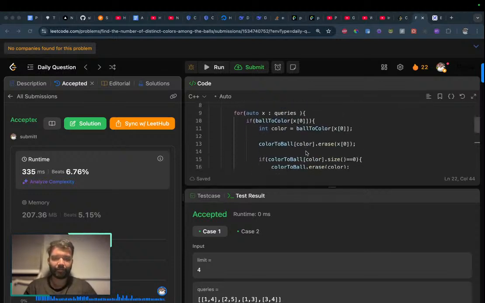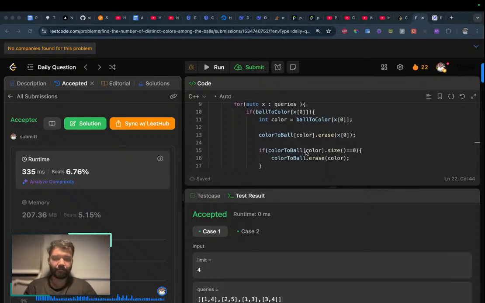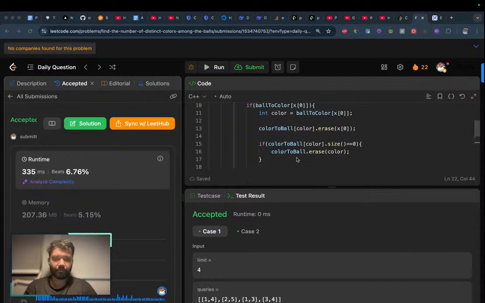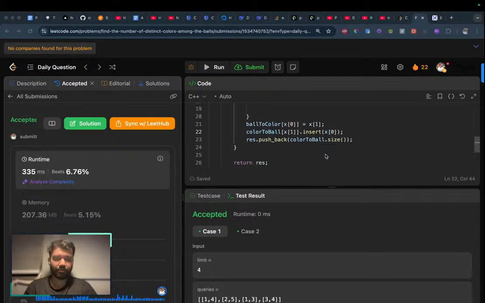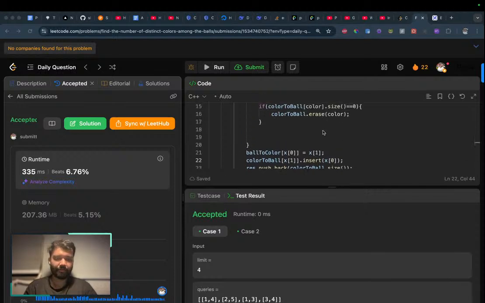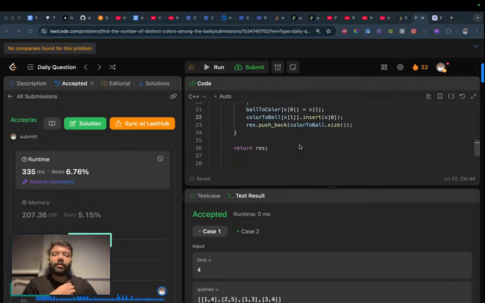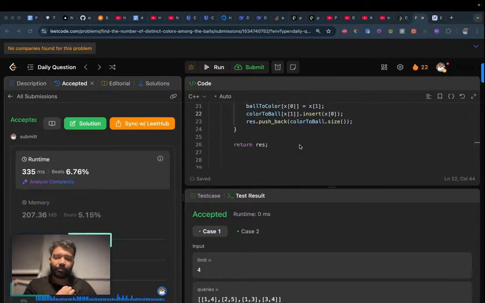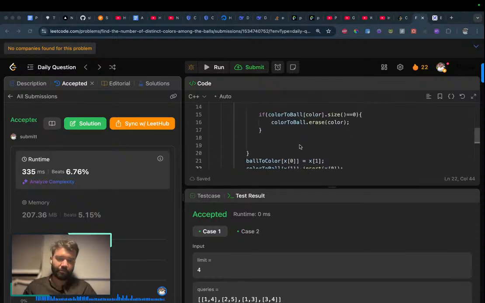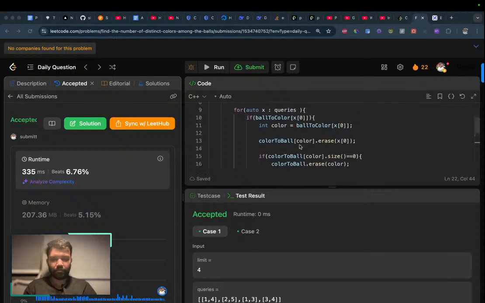It's number of queries into a log of that point, log of n, log of n, and at max, yeah, and log of n. So number of queries log n log n.